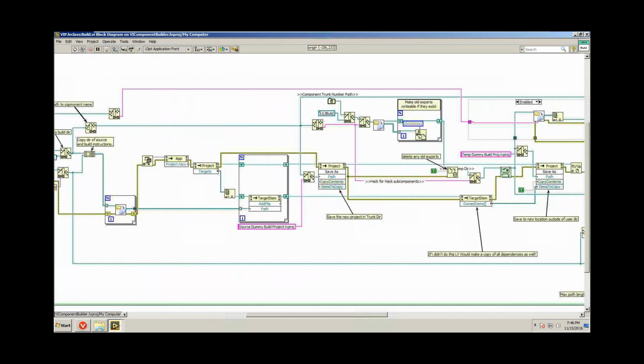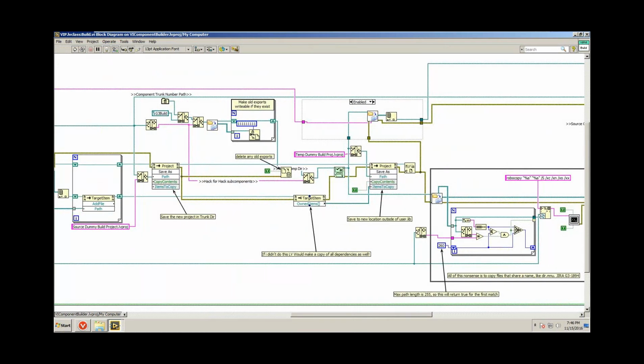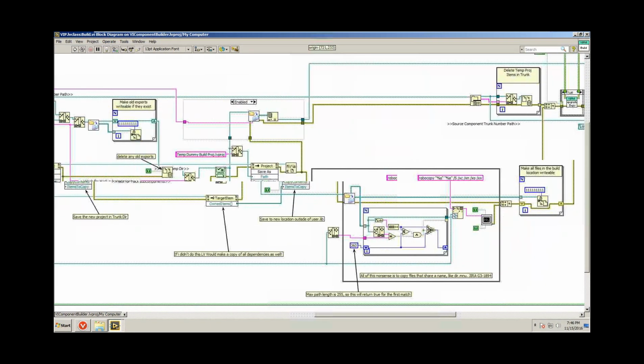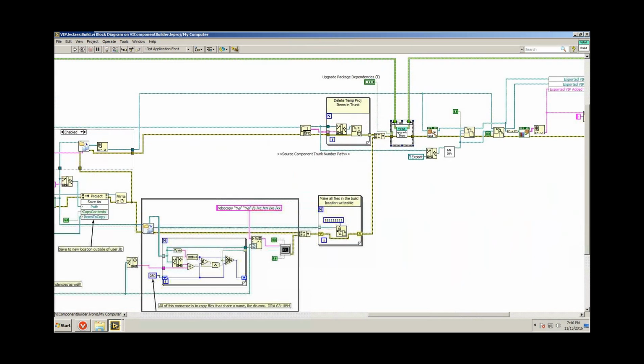So copying stuff around. Look, there's where I save a project. That's exciting. Here is where I upgrade a package's dependencies. Let's say that B depends on C. I could have started with A and B, so that A depends on B. We start building from the bottom up. So I'm going to build B first. And it just got revved from version 1 to version 2. Now I build A. I need to update A to refer to version 2, not version 1.